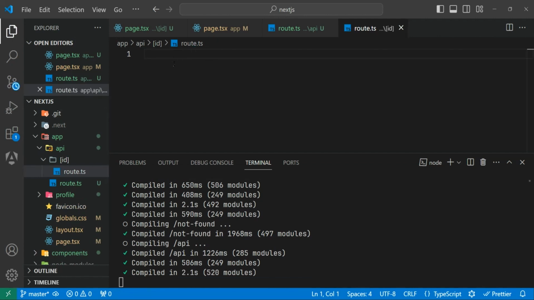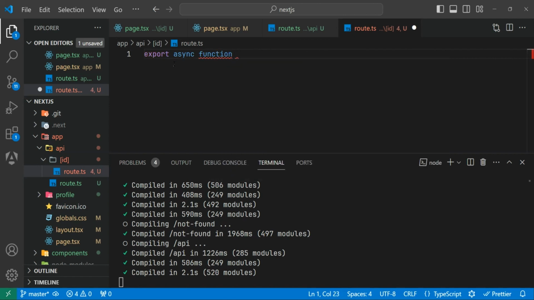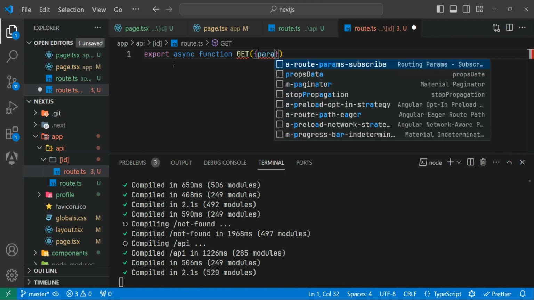Let's specify another GET endpoint, export async function GET. Let's specify params. If we use ID, we need to specify the params, and we can get the ID from the params.